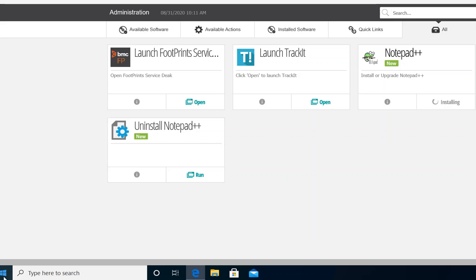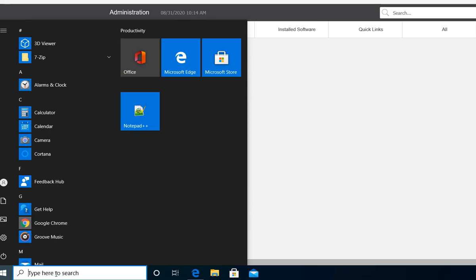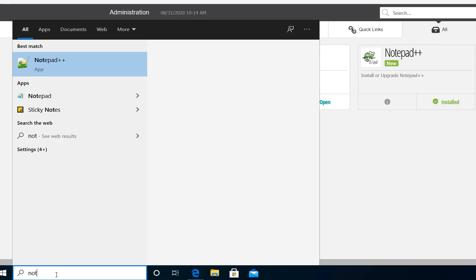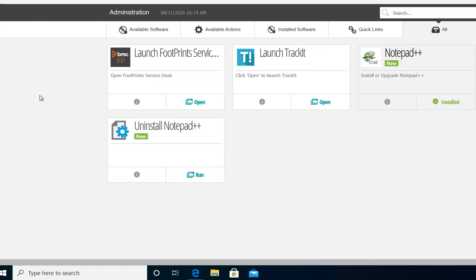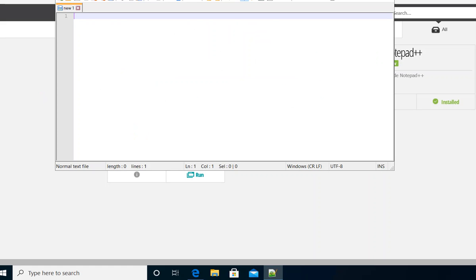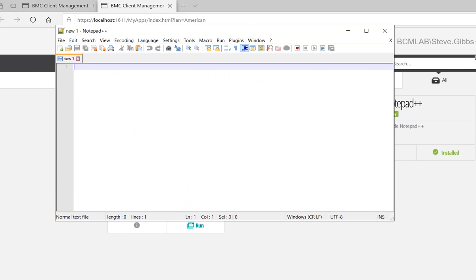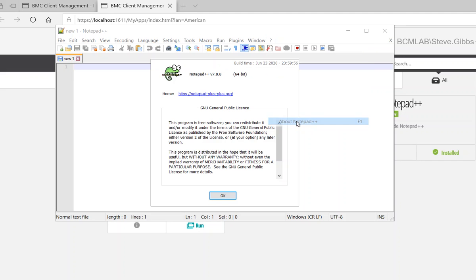And now if I come back here and I launch Notepad++, I should see the 7.8.8 version again. And there it is. So I was successful in removing it.